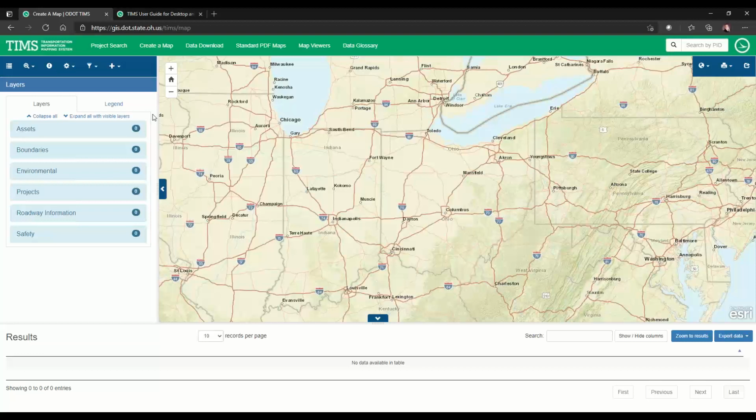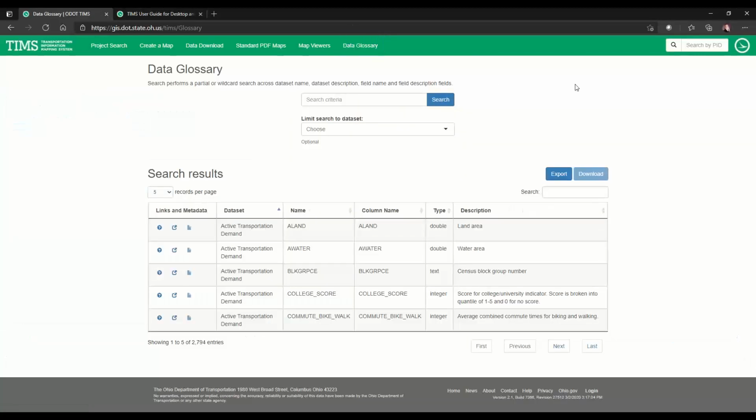If it's a layer that we automatically refresh daily, then that change should show up the next day. If it's one of the layers that are refreshed, say monthly, then the business owner who you contacted to make this change in their database, they could request that TIMS initiate an update instead of waiting for the next scheduled update.